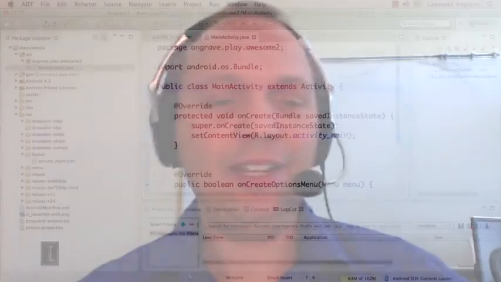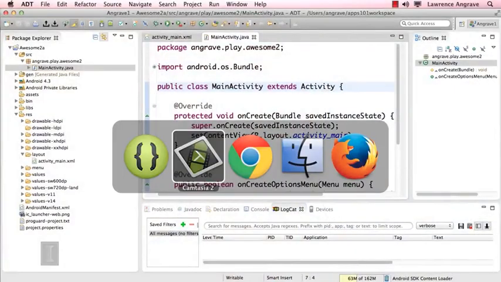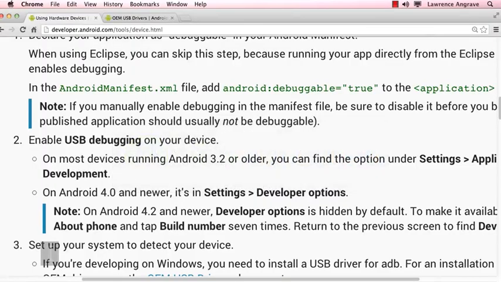So on the machine side, on Linux and Windows, you will need to install the relevant USB driver so we can talk to the phone. On the phone side, we need to set it up for debugging and to enable it so that we can actually install apps directly through the USB lead. So on the machine side, there are instructions on the main developer's website, developer.android.com, on how to set up USB debugging.